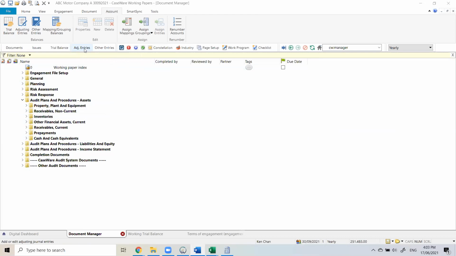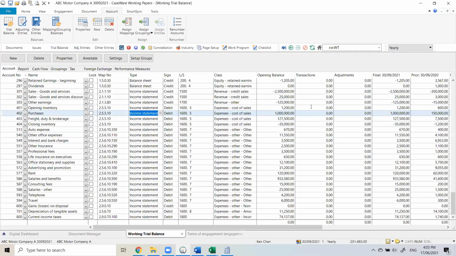You can either manually post them yourself or you can re-import a new trial balance. Either one will change the balances in your file. And when you change the balances, your materiality will change, your area balances will change, your financial statement areas will all change. First thing tomorrow, we're going to talk about re-importing a new trial balance.